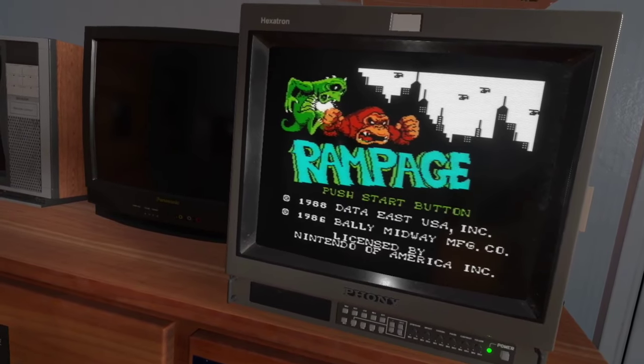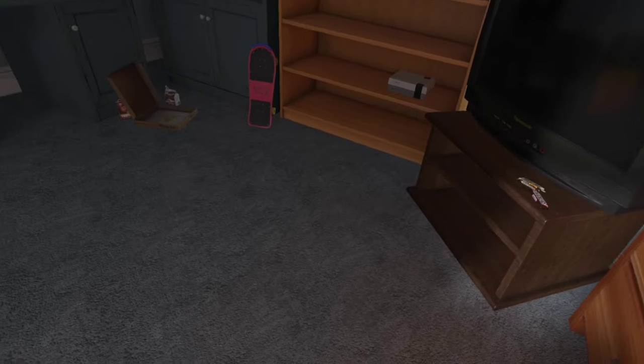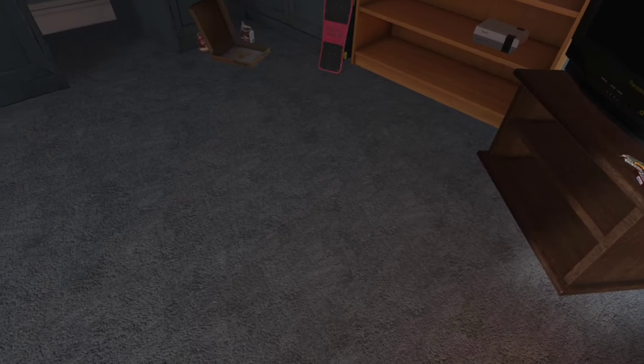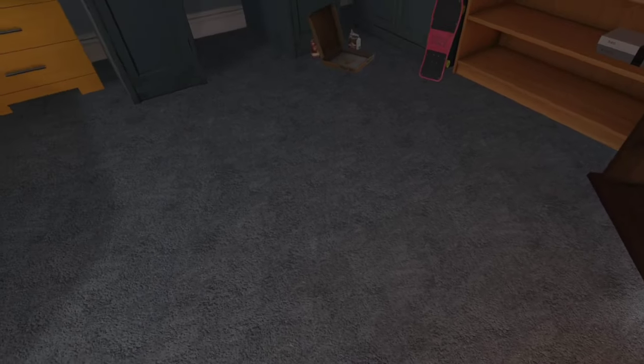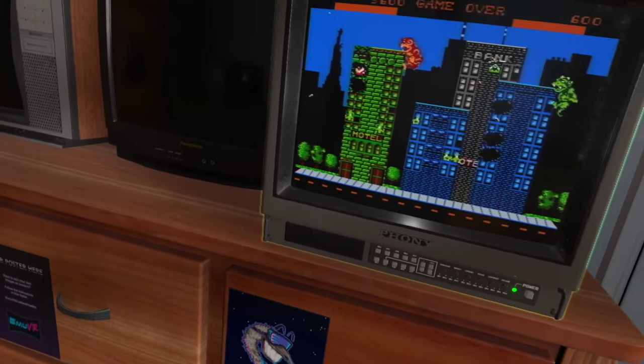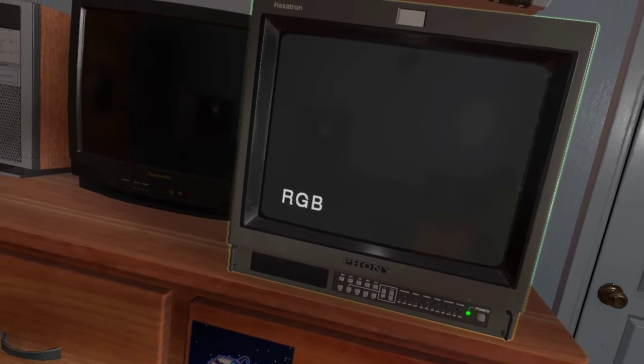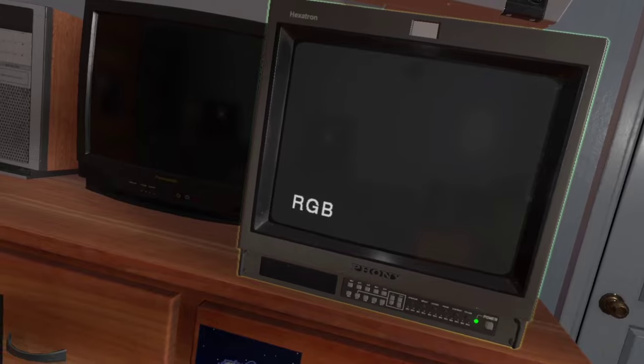Rampage is pretty cool. Every time you restart, there will be a random game inside of the Nintendo. And I guess when you change your game, you point your laser pointer at the Nintendo or at the game system itself, and it will bring up a selection menu where you can pick your games. I, for the love of God, could not figure out how to do that.